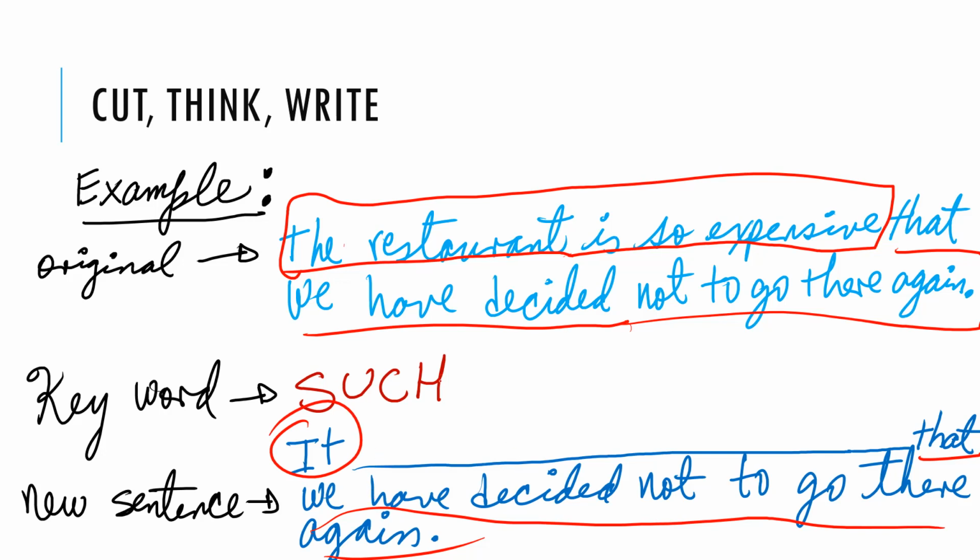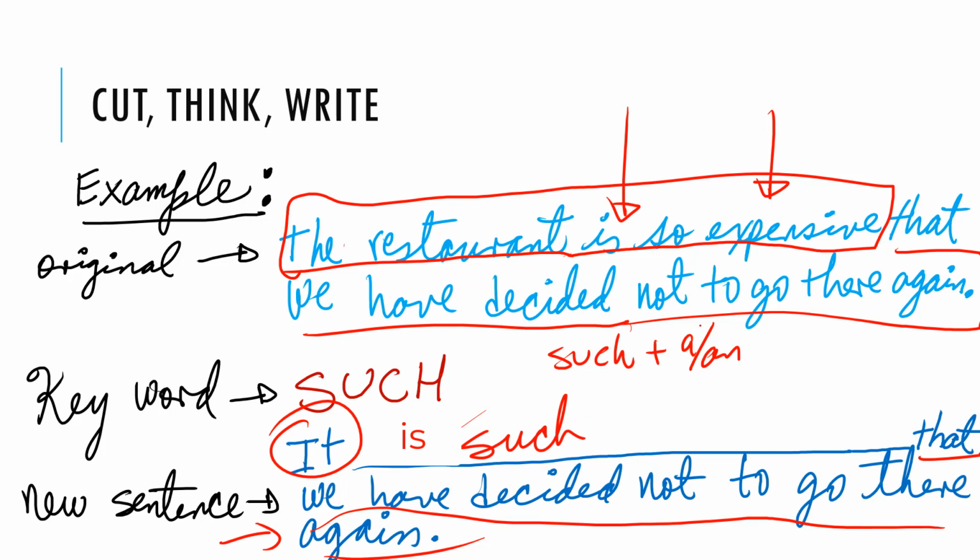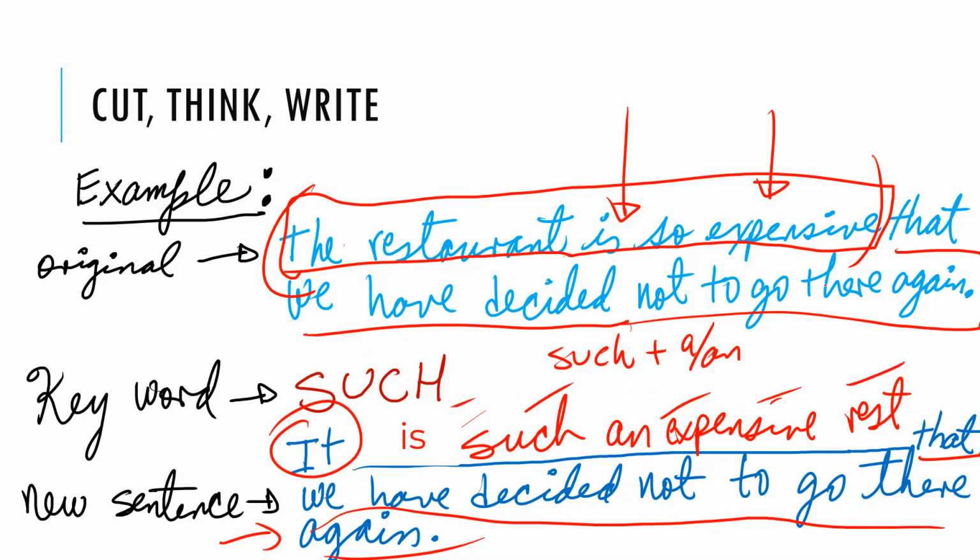So if I have "such" as the keyword, I need to know that I will have to use "such" plus "an," and then this adjective. Which adjective? Well, "expensive." So here, for instance, the restaurant is so expensive, so it was "such." And then for "expensive," you need to say "an expensive," and you need to mention the place, "restaurant." So here I have: "It was such an expensive restaurant." So I cover this part with the information given. And notice that I use 5 words: 1, 2, 3, 4, 5, maximum 6.